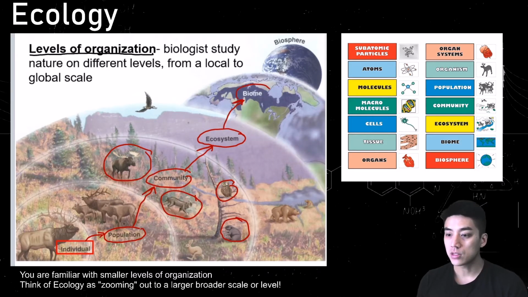A bunch of ecosystems will make up a biome, which is a large territory or mass of land, like a tundra or chaparral or desert, we'll discuss those. And once you have a bunch of biomes put together, you have something known as a biosphere. So those are the levels of organization in ecology.